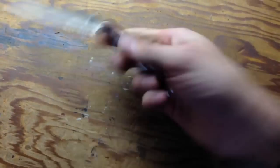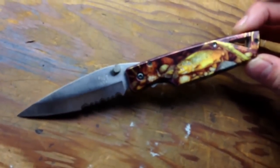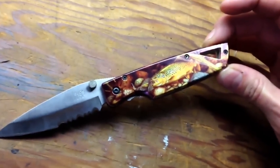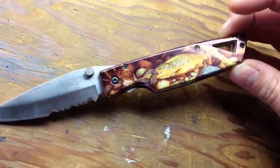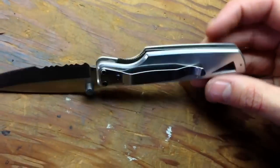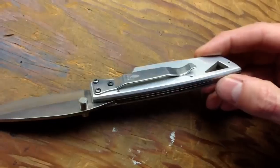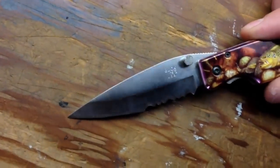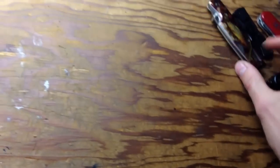This is a Buck knife I got a little after high school from a girl I was seeing. Her mom worked at the Buck Knives factory here in San Diego before they moved. It's got a nice sea bass on it — or maybe a freshwater bass — going after a lure. There's a little scratching in there, maybe a defect. Really nice aluminum. I carry this every once in a while. I like the angular hole where you could put a key ring. Not really a big fan of the blade design — is that called drop point? I like the half serration. That was a gift. That's a nice knife.